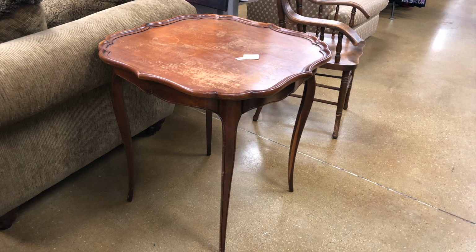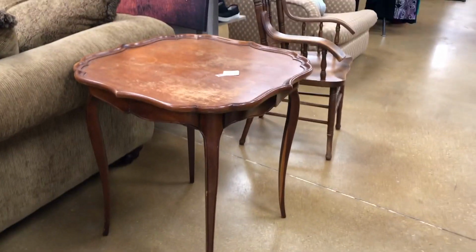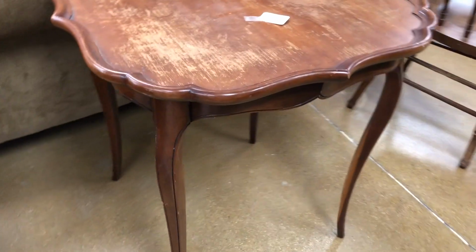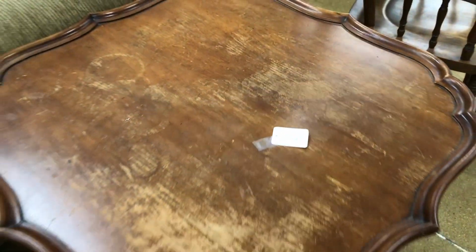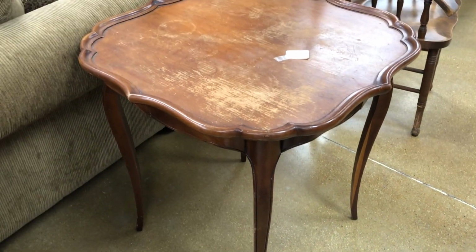And then I saw this little lady. Look at her legs. This piece is just so feminine and pretty. I loved it immediately. And when we talk about good bones in a piece, we're talking about just the lines, the shape, the kind of beautiful balance of a piece. And I thought this one was just quite lovely. It does have damage to the top surface, and that's the kind of thing where usually I go ahead and take some of that finish off and leave that part maybe clear coated and then paint the rest of the piece, and it usually looks really pretty.